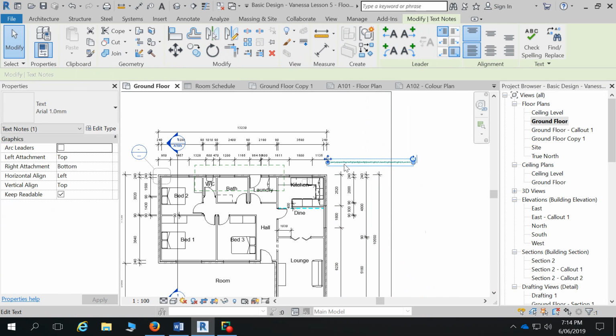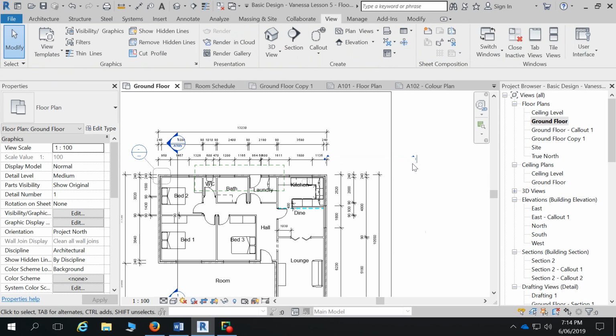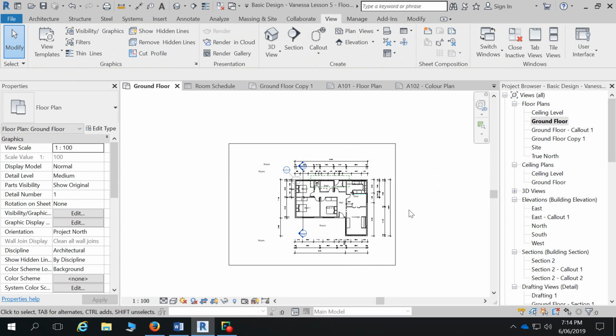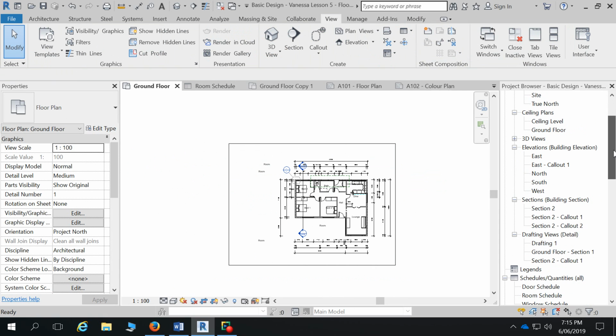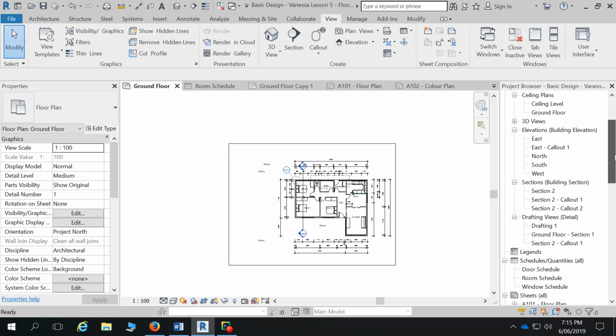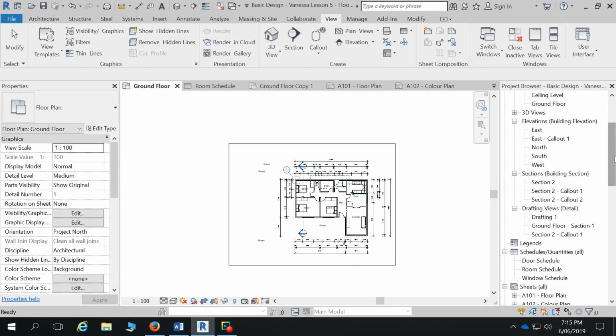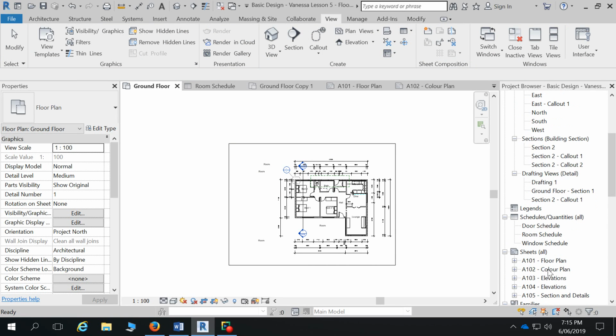So text is something, I haven't covered text too much, have I? Have a play around with putting the views on the sheets and getting your crop region all right and things like that, and then I might run through text and then we'll probably wrap the project up. You can also add your schedules to sheets as well.